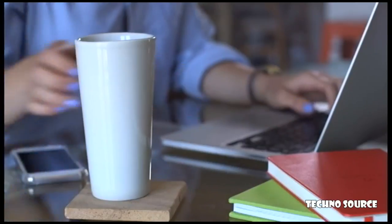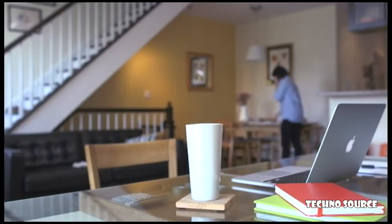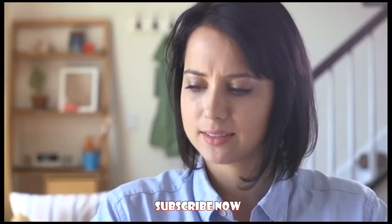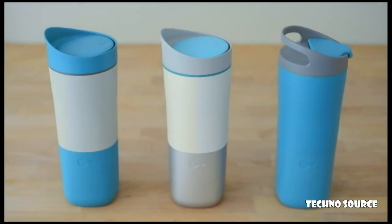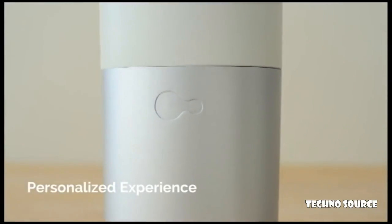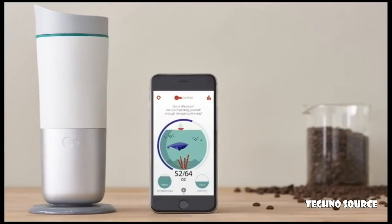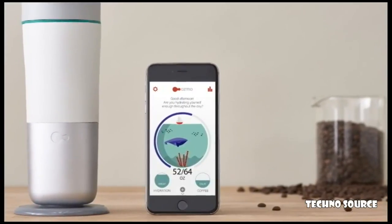Drinking enough water — it's so simple and so important to your health. Without enough water, you become sick and tired — you can't be the best version of you. Meet Osmo. Osmo is an easy solution that keeps you hydrated on the go. The Osmo Smart Cup syncs with the Osmo app via Bluetooth to give you personalized alerts when you're becoming dehydrated. It lets you know how much water you should drink to keep you feeling healthier and more energized. Through a few key metrics, Osmo personalizes your caffeination and hydration experience so you can give your body what it needs.